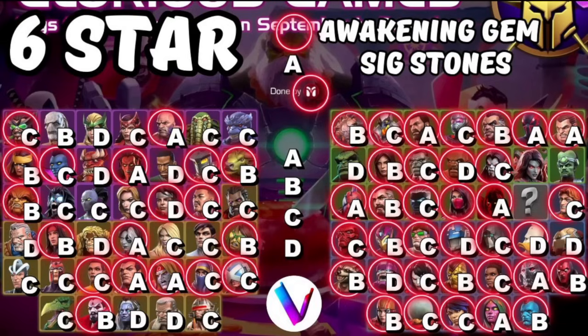Toad, I do not like Toad, but I will not deny that Toad is a very powerful champion. Toad is not available as a 7-star, and his signature ability goes a long way into increasing his damage. If you can get him to Sig 200, it's going to be worth it if you've ranked him up.